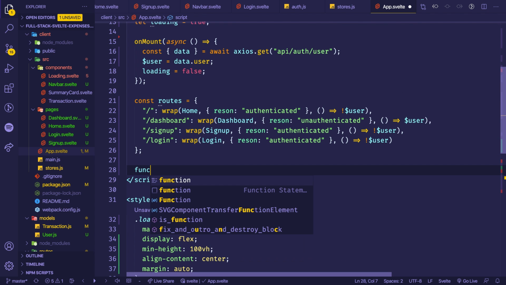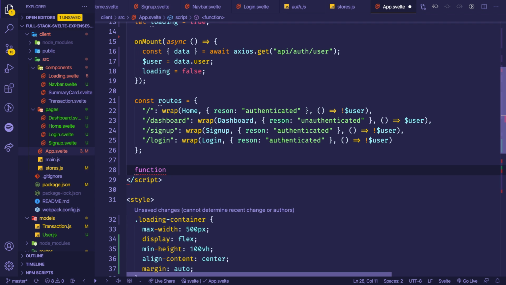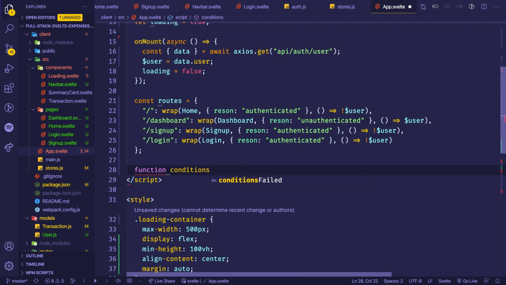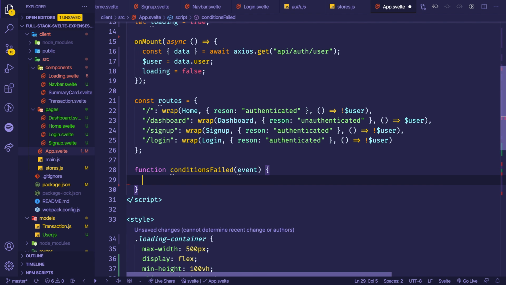So it's going to be a function that has the name of conditions failed, and receives an event, the event that this component dispatches, and this is where we are going to use this reason.